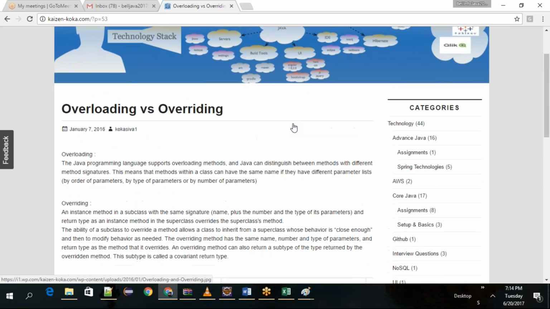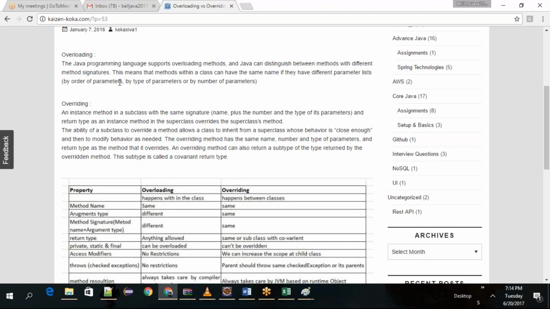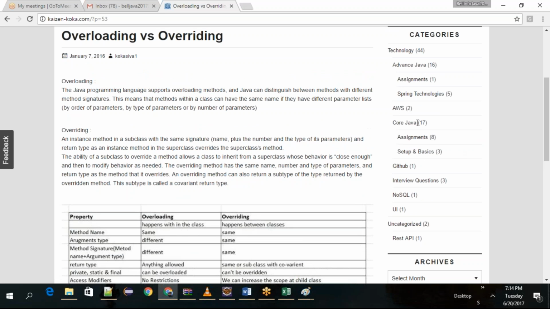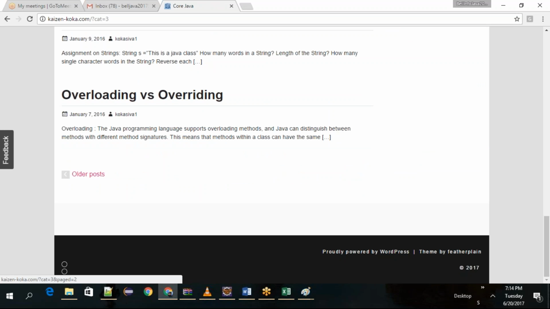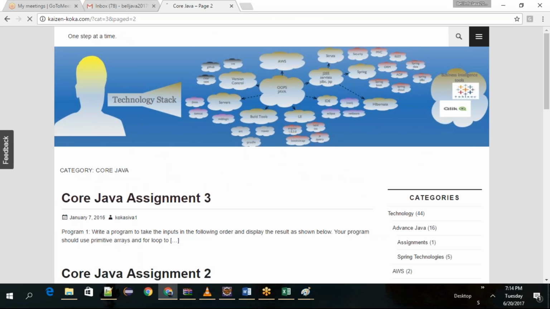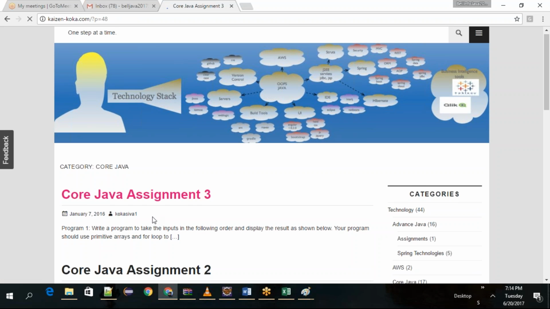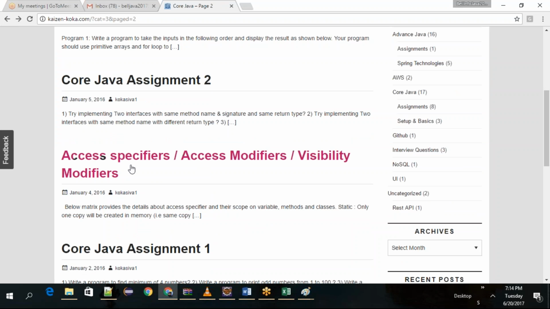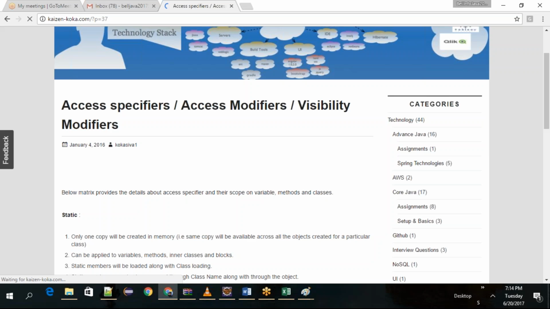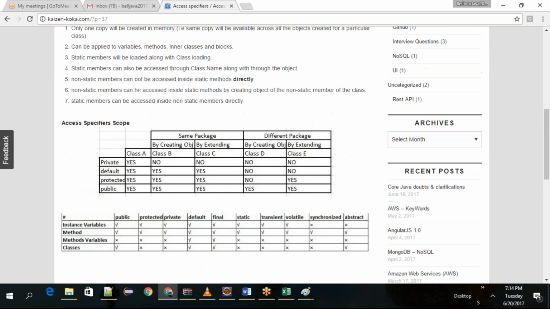If you look at the other assignment that we did, the other discussion that we had, if we use public, the scope is high. It can be accessible across.